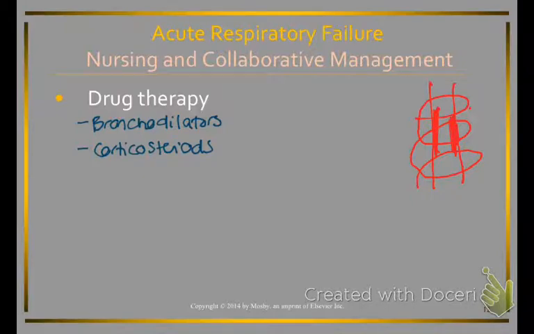Corticosteroids, they're going to help decrease all this inflammation that you've got right here. Diuretics, right? If you've got too much fluid overload, if you have that absolute shunt, that's why we worry about overloading the heart and too much fluid, and that's why we hear those crackles and everything in the lungs, because those alveoli are filling up with fluid. If those alveoli are filling up with fluid, are they able to have any O2 exchange? No.